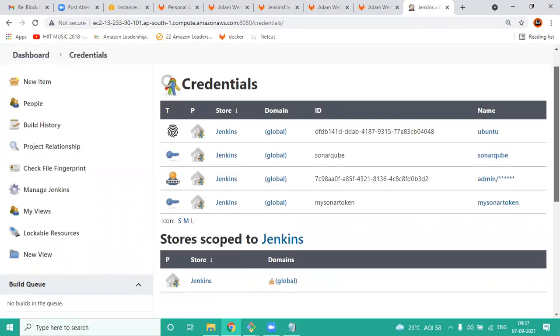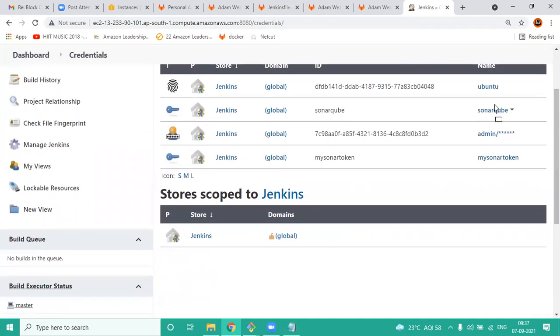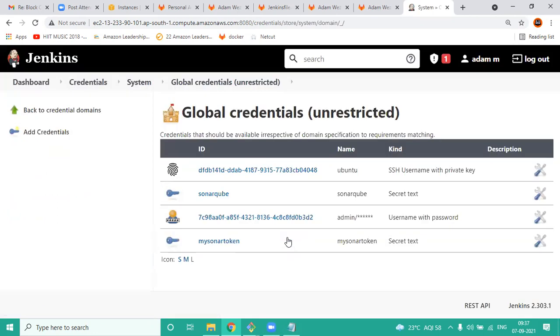Over here, there are certain tokens that we have already added. Now for GitLab, we have to add a new one. So click on global and add credentials.